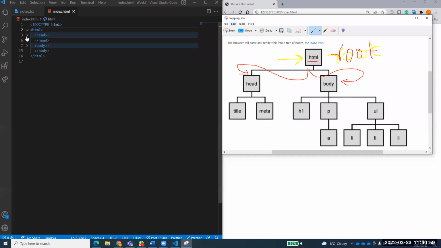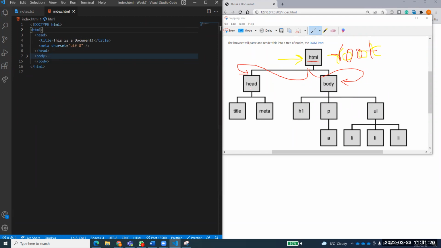Let's talk about the first child. If I open that up, you see the first child also has some child elements. So this head, I just collapse this head. This head has a child title, it has a child meta. So if I come to this head, you see that this head has one child named title and one child named meta. Do you see that? Both of them are the children of this one.